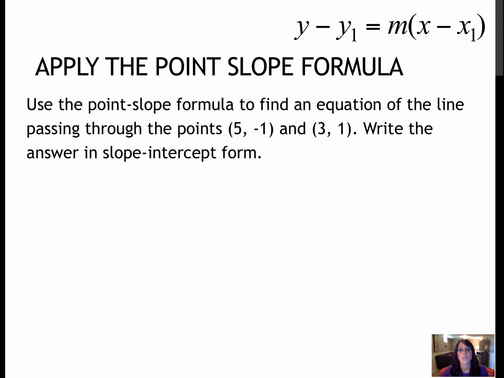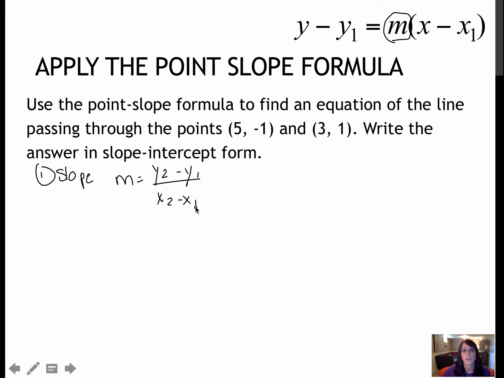Now I want to do some of these with you as well. This is like the next step. This one, notice we are not given the slope in the equation, but we're given 2 points. And we know that we can find the slope using the slope formula. So now I'm going to start with the slope formula, which means I'm going to take y2 minus y1 over x2 minus x1.